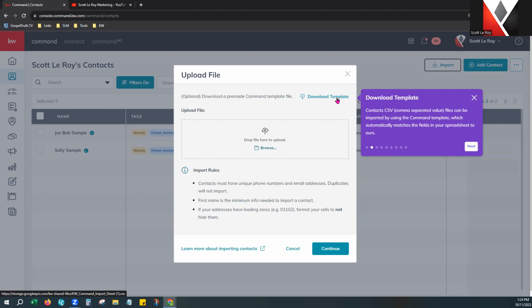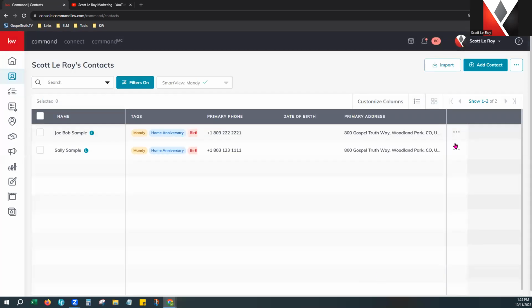We don't scrub contacts. And by scrubbing, I mean we can't go through and make sure Joe Bob's email is on the right line to match his and that he's not listed anywhere else on the file. We won't remove duplicates like that or anything. And you definitely need to make sure that your information is updated just for the integrity of your data, right? And the accuracy of it. So we don't scrub, but we do the reformatting that is required to get it imported into Command. So just know we're there to help you.